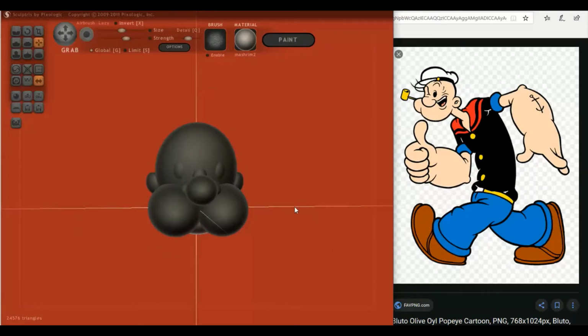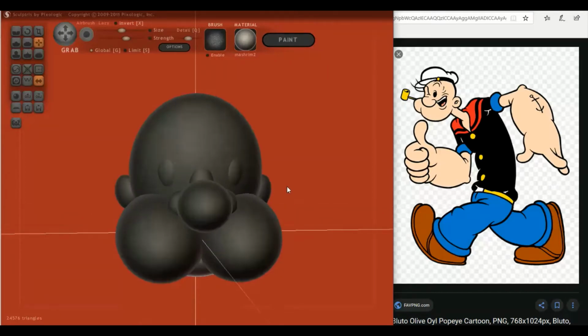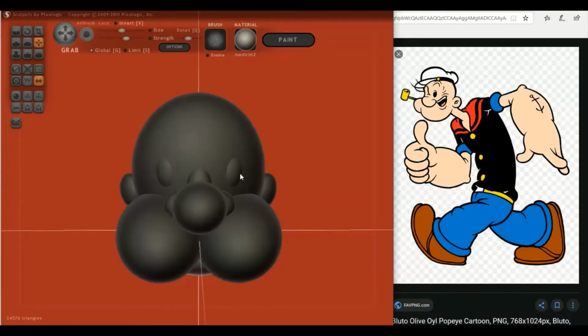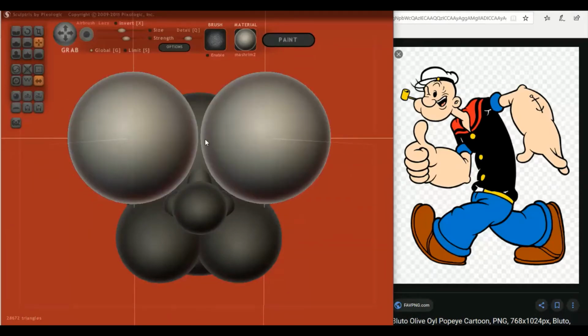What would we do for his eyebrows? Let's add spheres. Let's try this. Scale down.